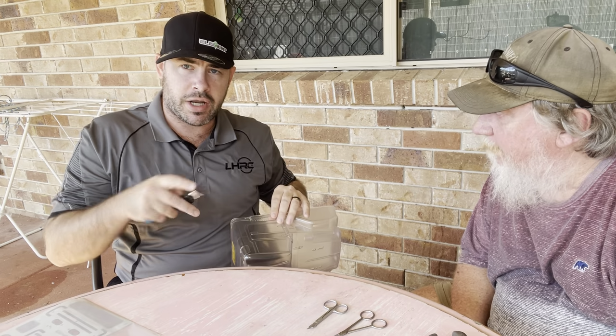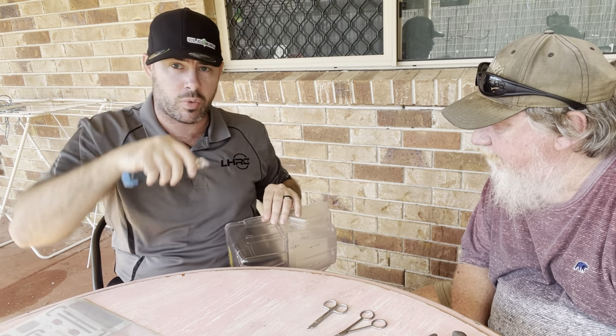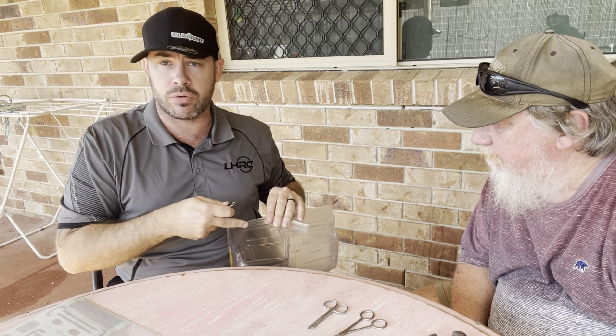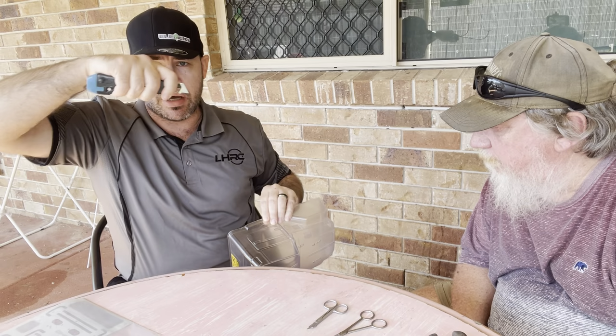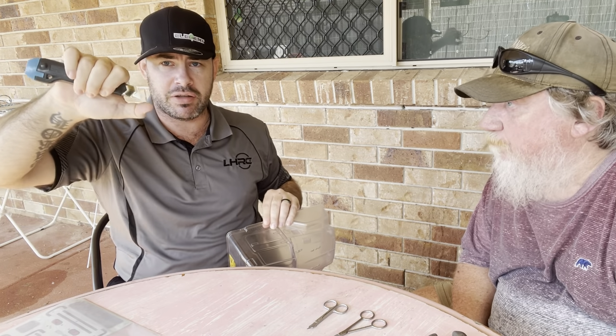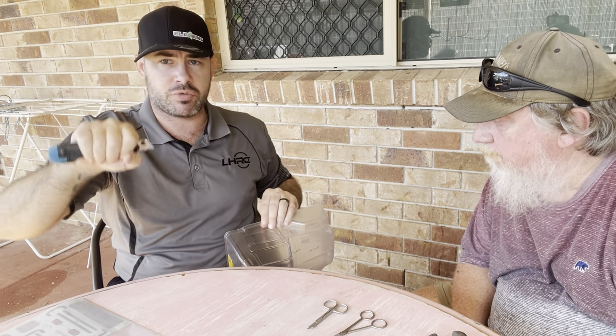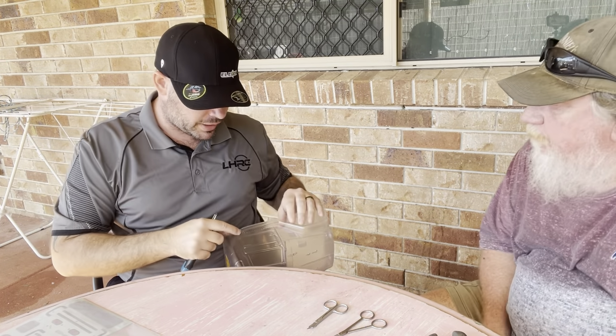So you guys just saw how quickly that little nick happened as I went down, purposefully doing that to show you how quickly it can go wrong. It hasn't gone wrong, because as I said, I've been doing this for a while. But as you come down the edge, going from that part of the blade to the very tip of the blade, you've got less resistance, it just skims straight across, and that's where you're likely to come unstuck.